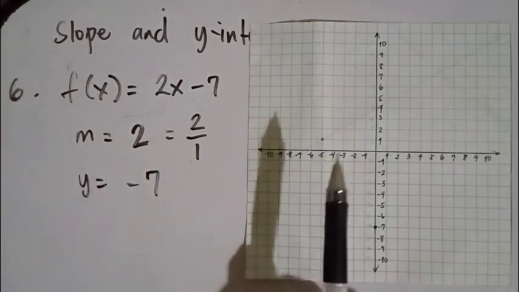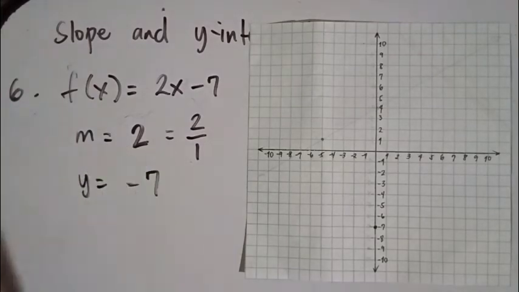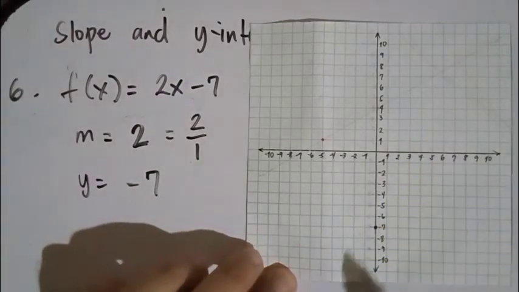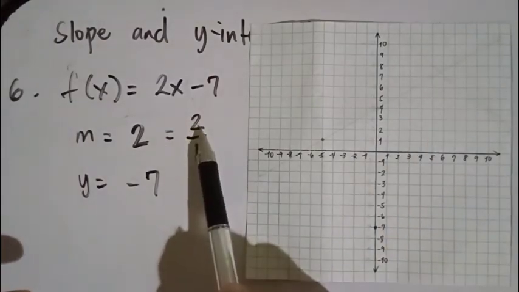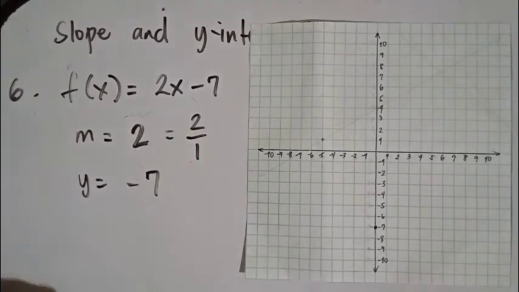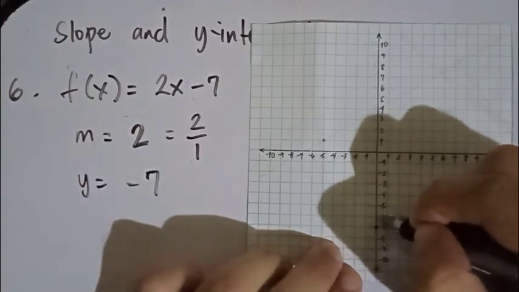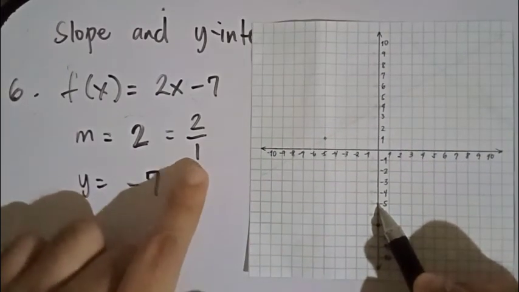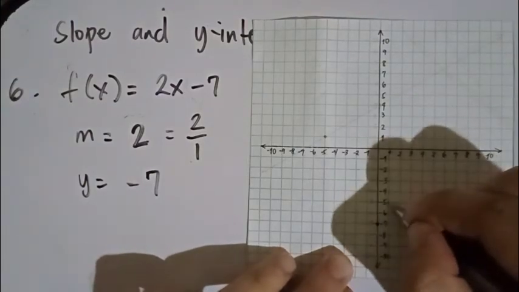So, 2 yung rise at saka yung run ay 1. Tapos, yung sign ng slope ay positive. So, ibig sabihin, yung line ay pataas. Okay? Pataas yung line. So, ibig sabihin, aakyat tayo ng 2 units, tapos kakanan tayo ng 1 unit. Rise over run. So, mula rito, aakyat tayo ng 2 units. We have 1, 2. Ayan, dito siya. Tapos, kakanan tayo ng 1 unit. So, 1. Ito na yung second point natin.